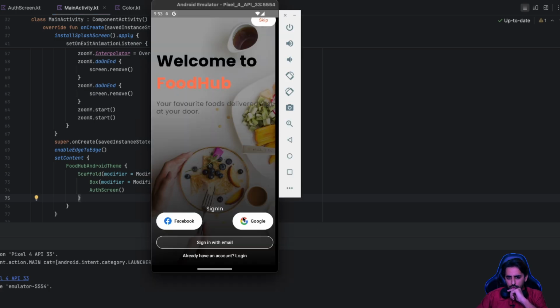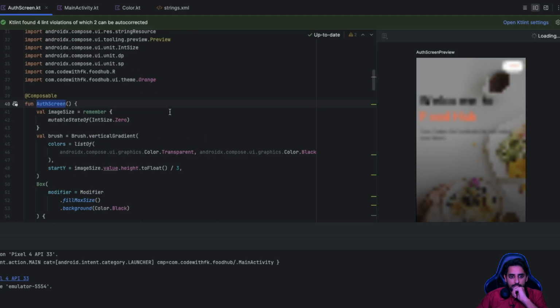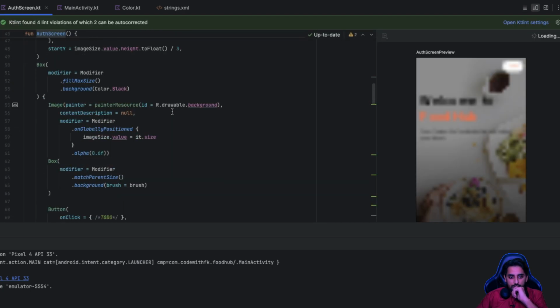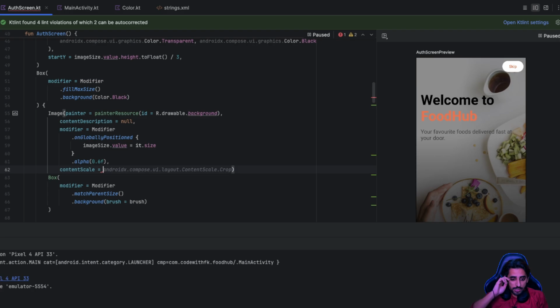So I think there is just one more issue with this, and that is, I guess, this black border that is being left. And the reason is that for the image that we have used, this one, we need to set the content scale for that.